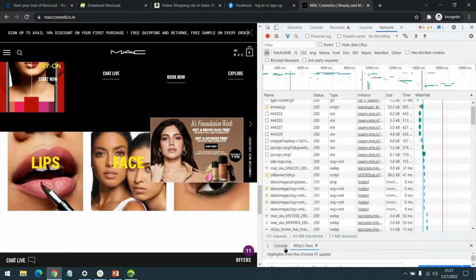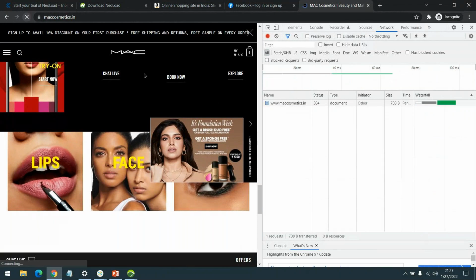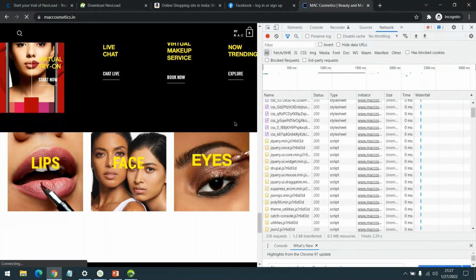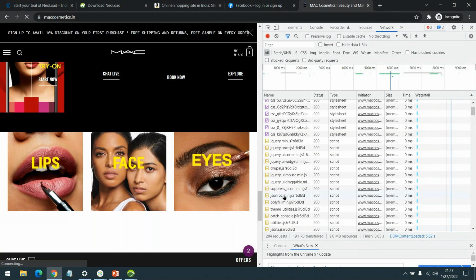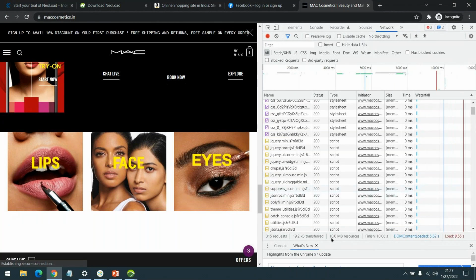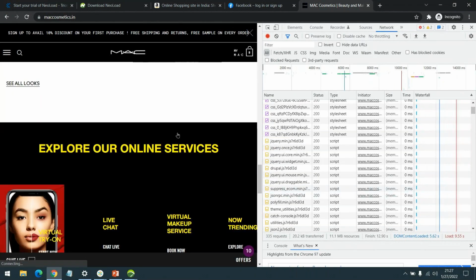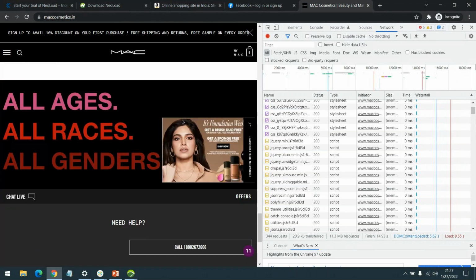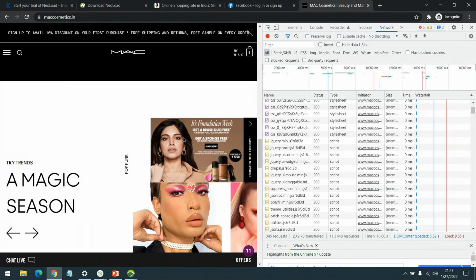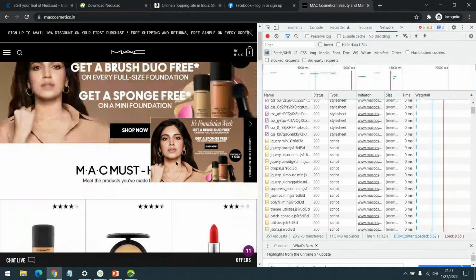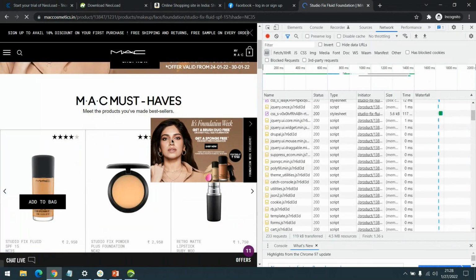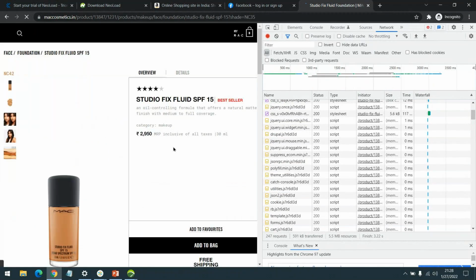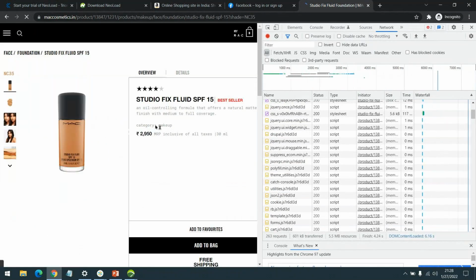I don't think so. Let me refresh. Usually this will take at least 10 MB, 12 MB, something like that, just to load the home page. See this, right? Okay, from here, if we just randomly go to any other subcategories, see this, right?